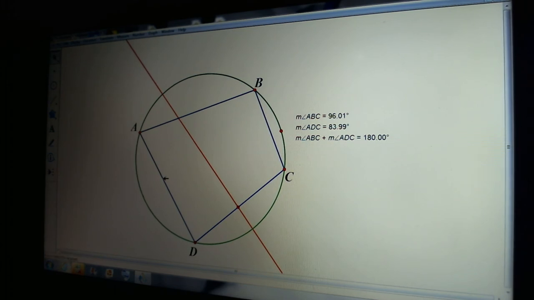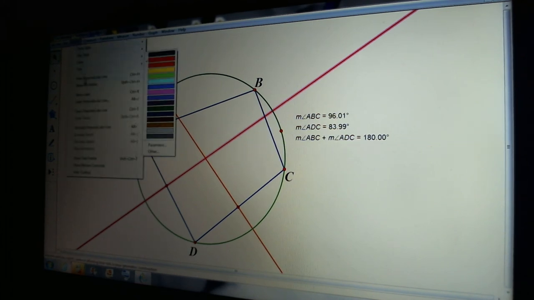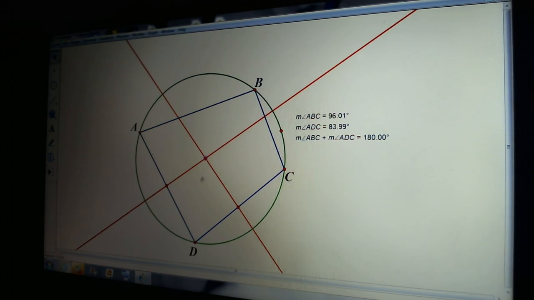And it's the case that any perpendicular bisector of a chord contains a diameter. So this red part that's in the green circle is a diameter. If I do that again, if I pick another chord and construct the midpoint and then construct the perpendicular, I get the center back. Now remember, I hid that center. So I'm going to just show all the hidden, and that center is right where it's supposed to be, right where those two perpendicular bisectors meet. So this is another nifty property. The perpendicular bisector of a chord contains the center.